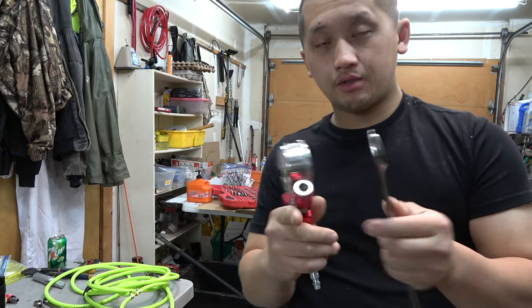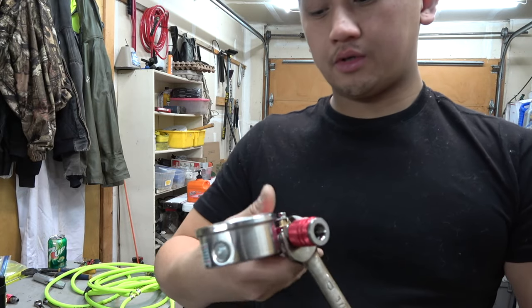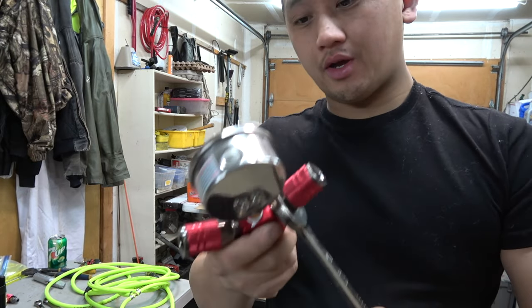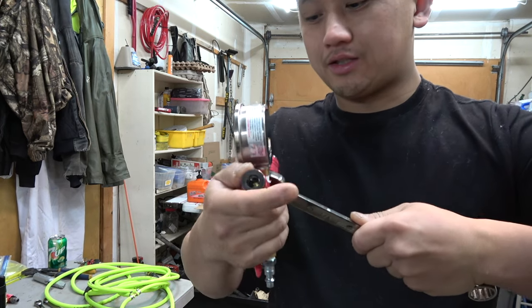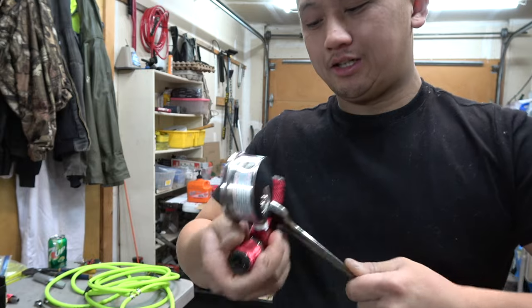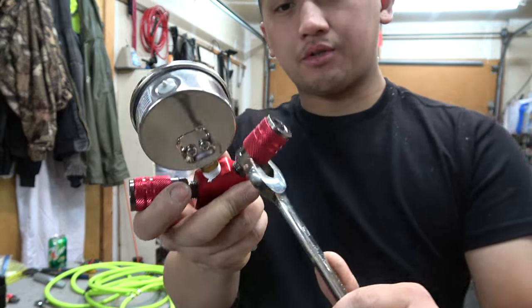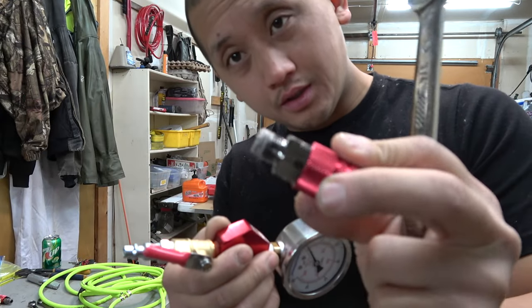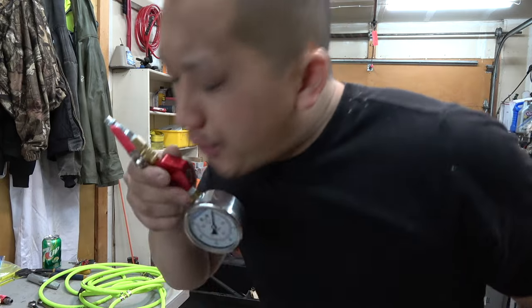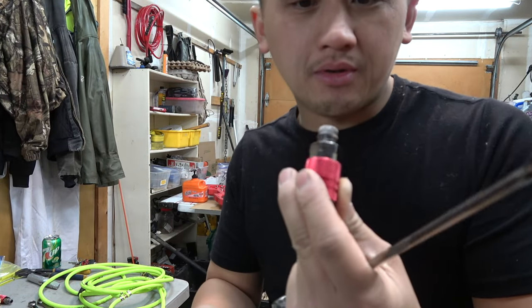To remove these, you just use a three-quarter, just move it real quick. You kinda wanna hold it, or if you have a bench vise, you might wanna put it on a bench vise, because it does have a lot of grip. Probably have to get some leverage, but just remove this, pretty self-explanatory. When they come from the factory, they come with some thread sealant. So you wanna just clean that out before you put your Teflon tape in there.